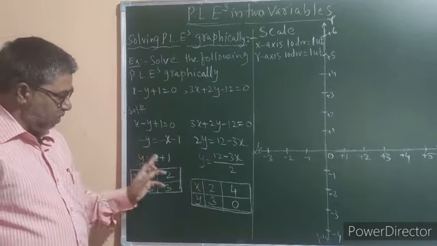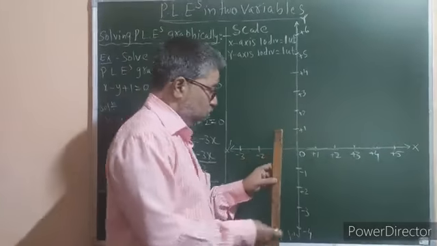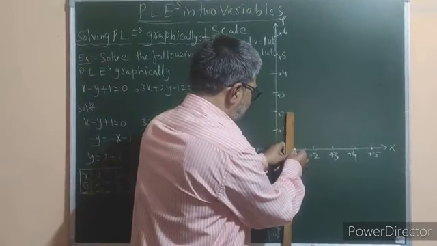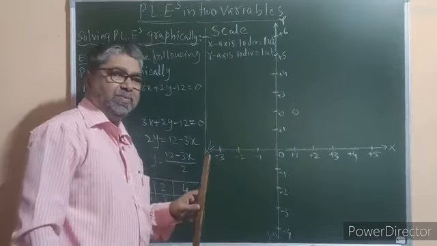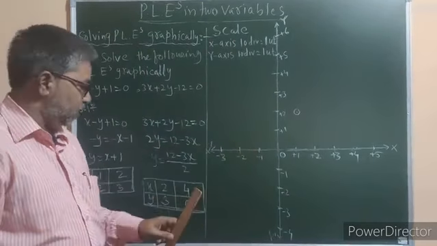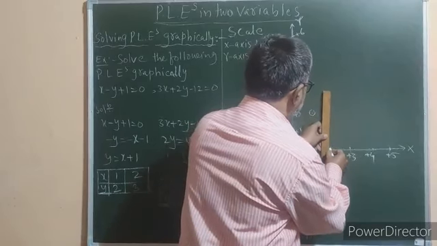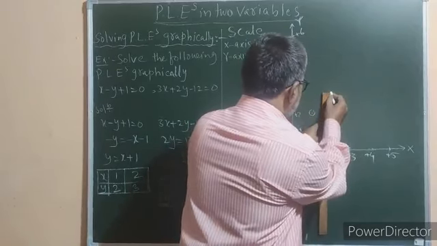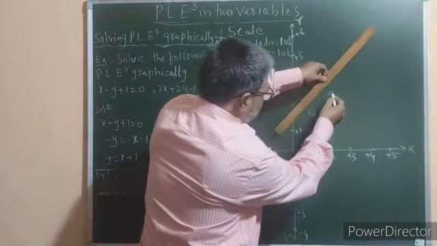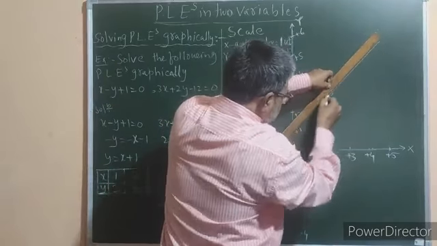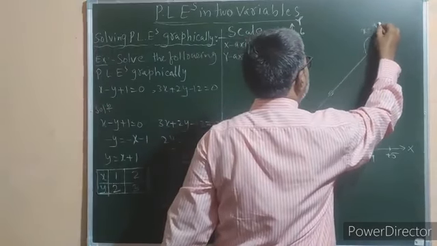Now let us plot these ordered pairs onto the graph sheet. The first ordered pair is plus 1, plus 2. Plus 1 is here, and on the y-axis plus 2, we have to move vertically upward. So this is the point showing abscissa and ordinate as plus 1 and plus 2. Now the second ordered pair is 2 and 3. 2 is here, so go vertically upward to get 3 on the same line. This is the point showing 2, 3. Draw a line passing through, and this is the graph of linear equation x minus y plus 1 is equal to 0.